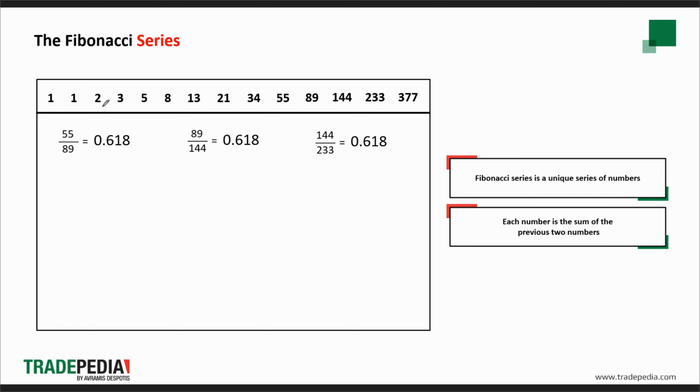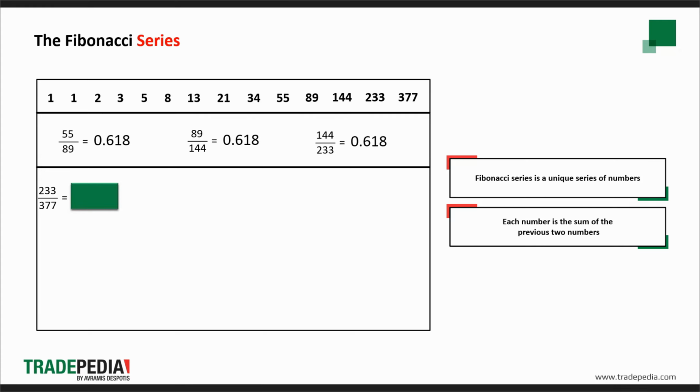So if you were to take all these numbers and divide each number by the next number, you'll get this 0.618. This is what we mean when we say that the two numbers are connected through the same ratio, 0.618. So what about if we were to leave one number in the middle empty? I'll show you more ways that these numbers are connected. Let's leave one number in the middle empty. So we take one number, skip it, and take the next number, for example, 233 and 377.